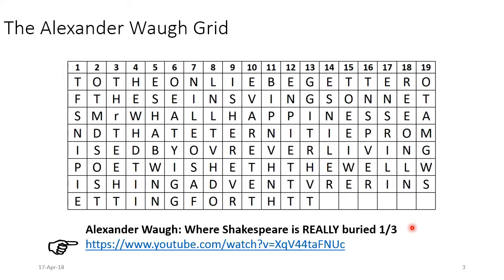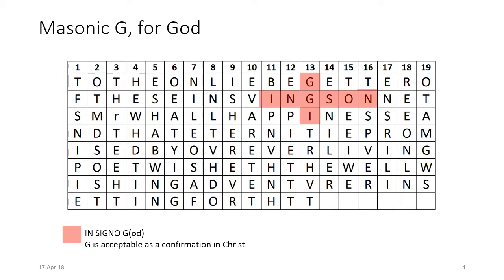And please note, Alexander Waugh has not endorsed my findings, and I really don't want to give the impression that he has. Any controversial interpretations of his findings have been my own, so if there's any fallout, please keep it for me. So let's move now to the grid. Before I start, bear in mind that this is a coded message, and as such it has to fit a lot of information into a small space. So some spellings are not exact, other words will be anagrams, but I think this is acceptable if you're trying to squeeze information into a small space.